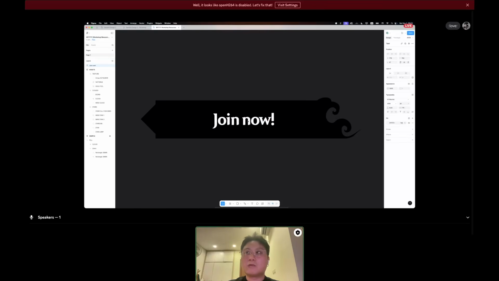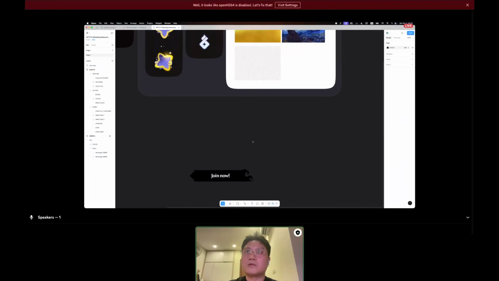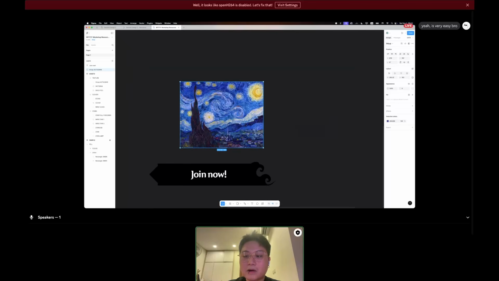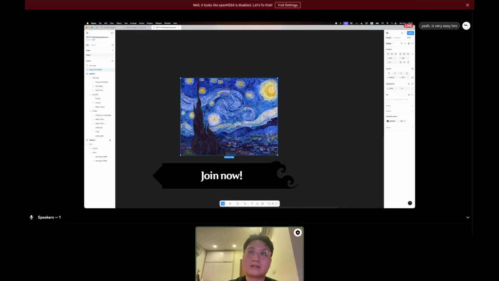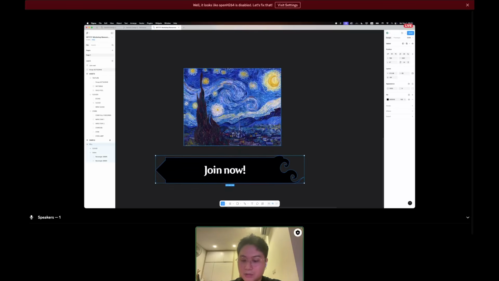So for the skin, I will change the font to fit the Genshin concept, and for the color, this one is most interesting. I got inspired by Starry Night by Vincent van Gogh. You must know this picture.